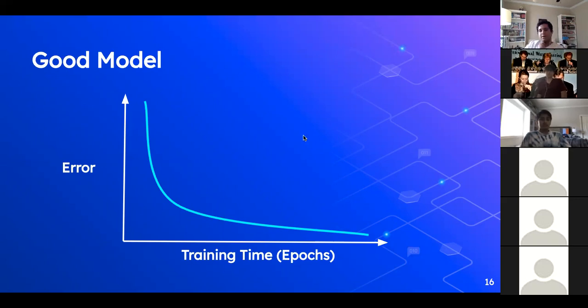But let's look at what a good model looks like. For a good model, what we would want to plot is error versus training time. Where it says epochs there, some people pronounce it differently. I don't know how it's actually pronounced, but I pronounce it my way. If you watch YouTube tutorials, you'll hear different pronunciations.